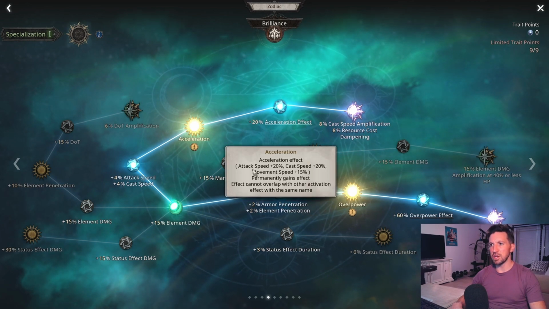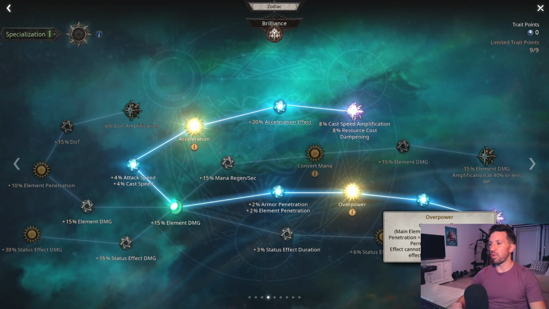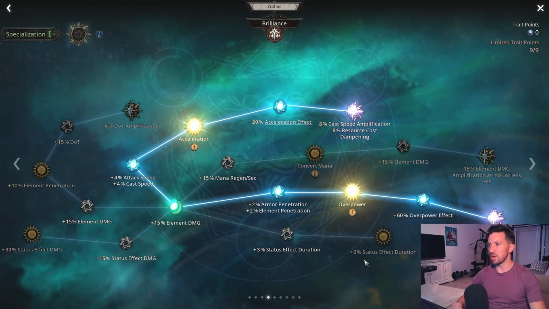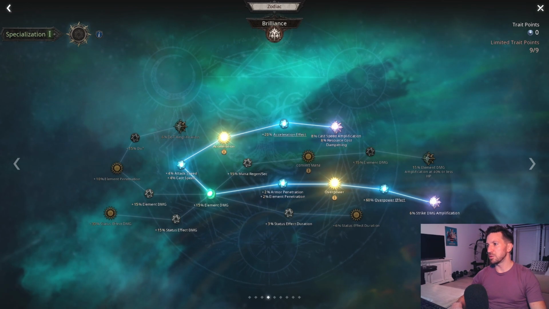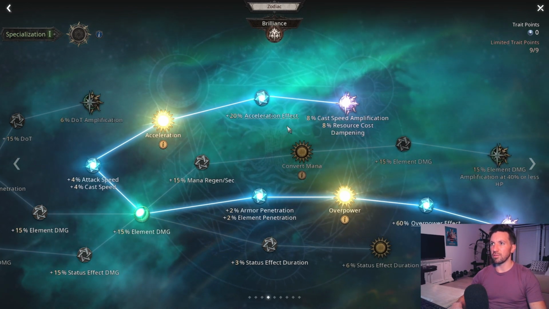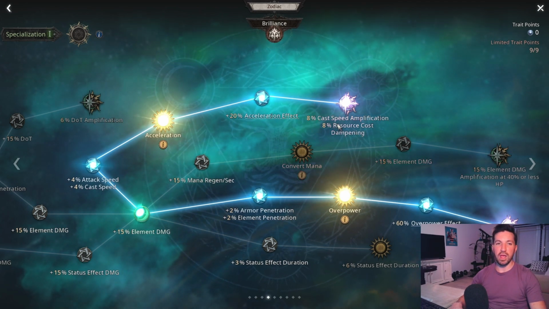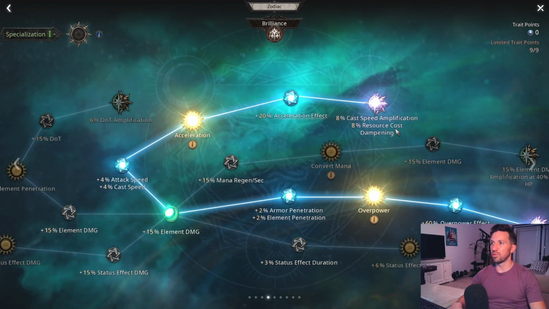We're going to grab this acceleration, get attack speed and movement speed boost. Overpower is going to give us flat damage increase and some element penetration. We will come down, grab this strike damage amplification. And then the 2 routes you could go is you could grab up here, get some acceleration effect, and then this resource cost dampening if mana is not a big issue. This resource cost dampening is nice.